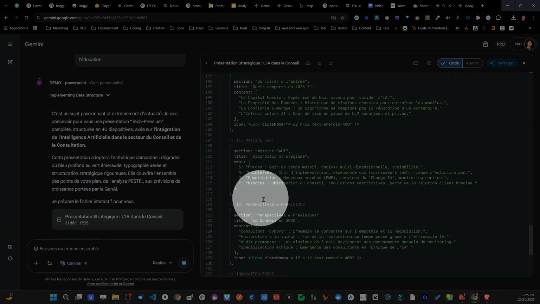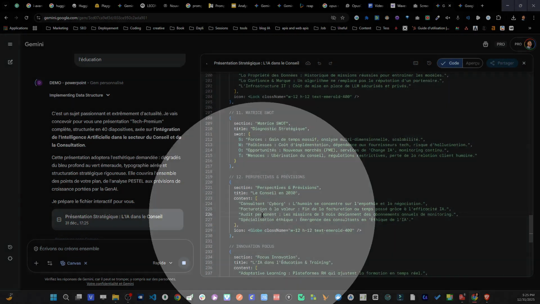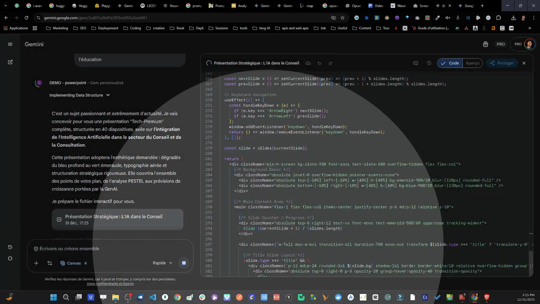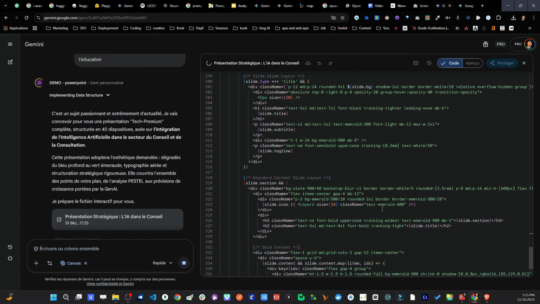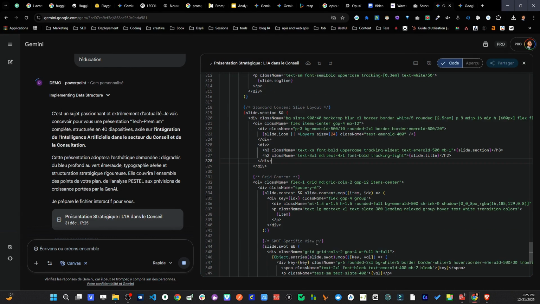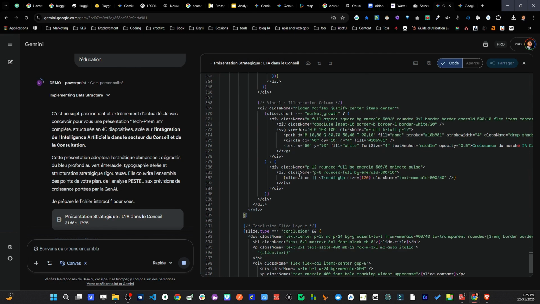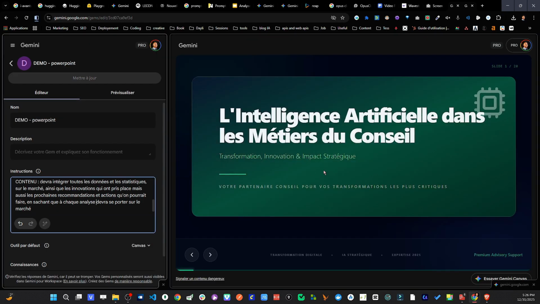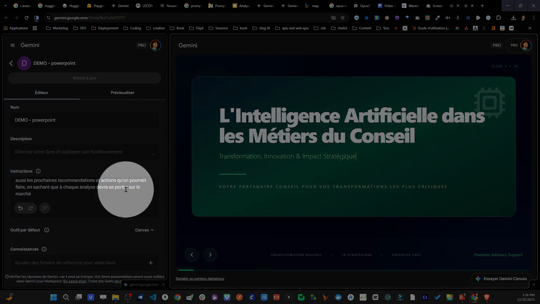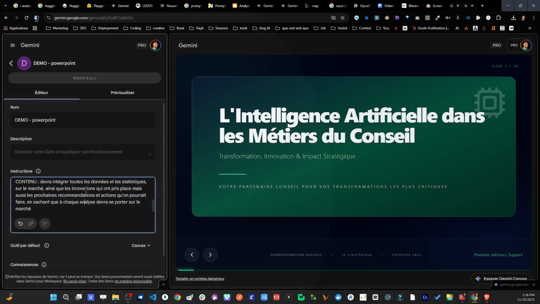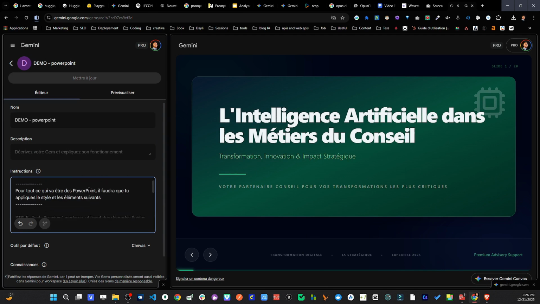So for example, I can clearly see some SWOT here. We can watch what it's generating at the same time. You can see I scroll down and I see everything that's being generated. I see the sections. There are quite a few elements being created, and we'll be able to see what has been produced. So you can see here, I have my slides. I can move from right to left. Here, I have the instructions. So the style, the content, and the structure are all there.